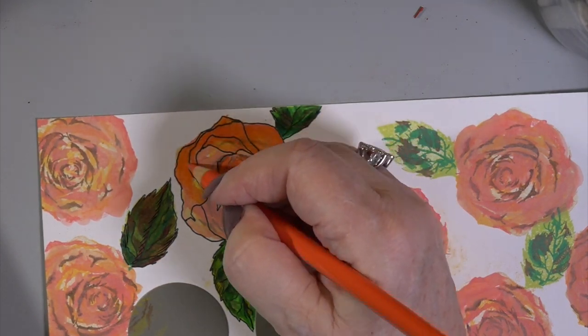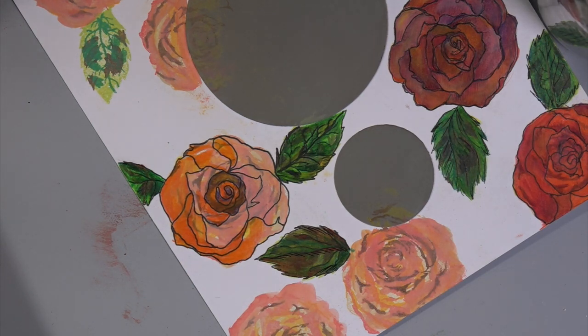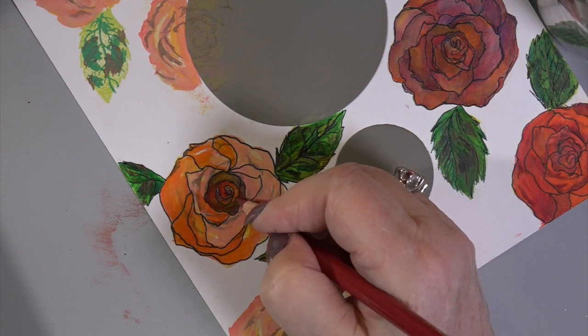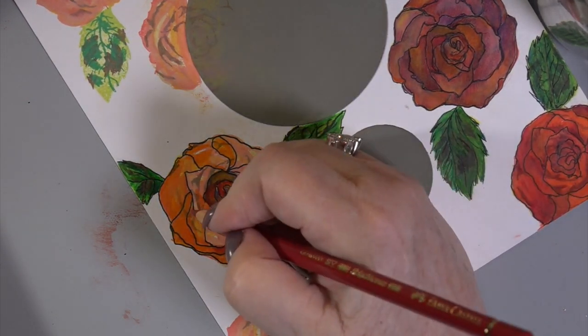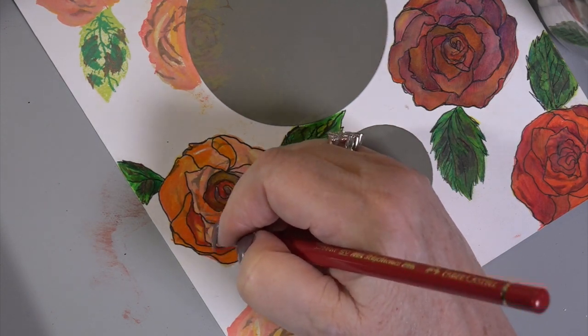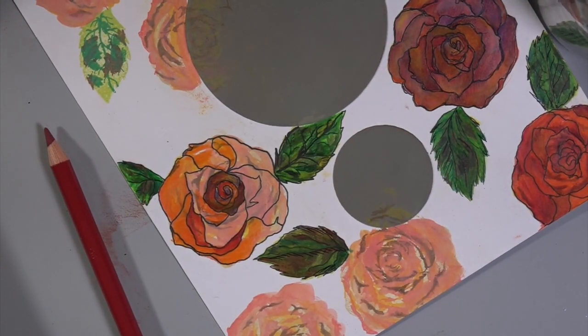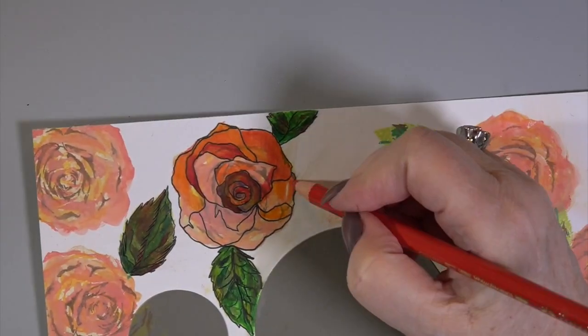So here I went totally in the orange family. See the difference there between obviously the purple hues? I still add them, and you still want to go in. I was thinking actually of getting out my Cuddalola pen that is electric and makes all those dots. I'm going to do a tutorial on that. And yep, there it comes, my beautiful burst of roses.